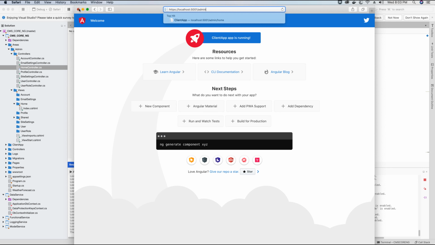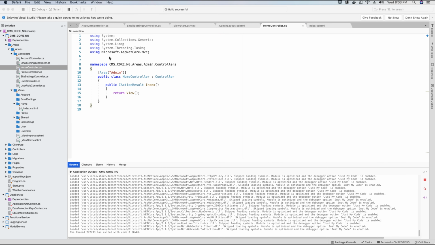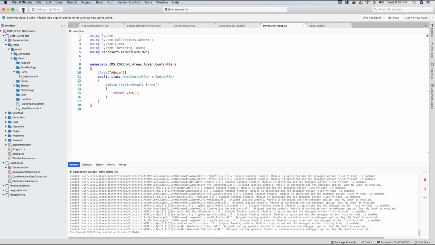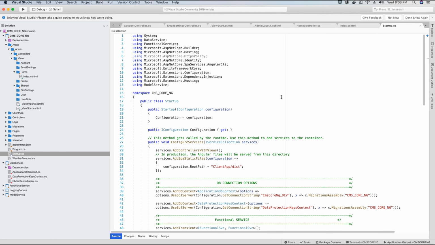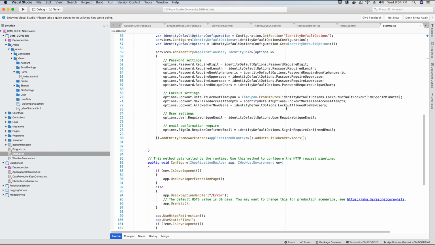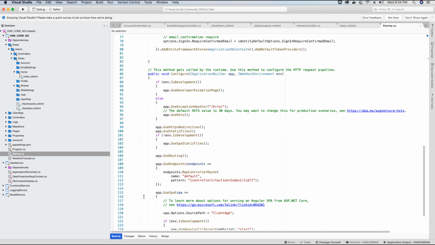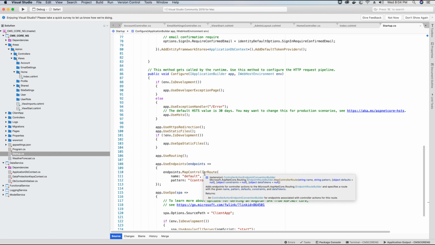So let's go ahead and add routing for our area. To add the routing, we need to open our startup class. Let's scroll down. Here you will see that we have a method which says app.UseEndpoints, and inside endpoints we have some controller route.